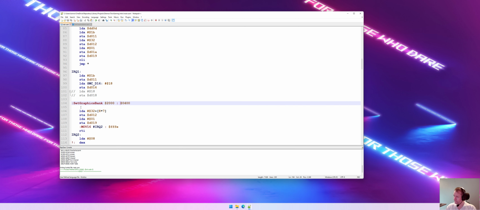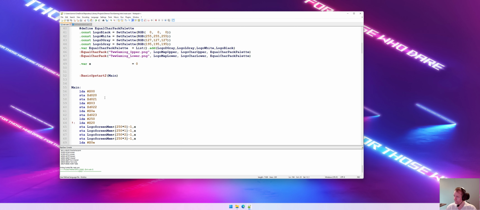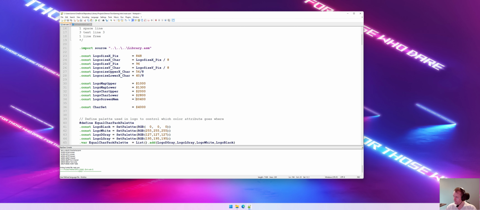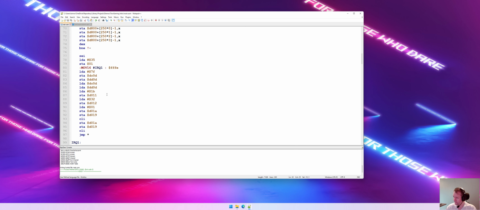Now, since I have defined this higher up, here I have the logo char upper. I fixed some of the typos, by the way, in between the episodes here, but that's the only thing that I did.